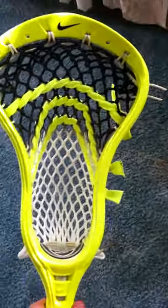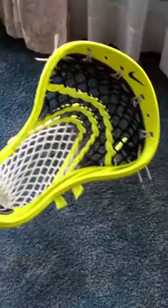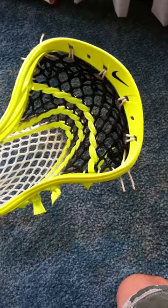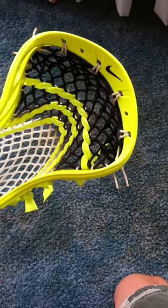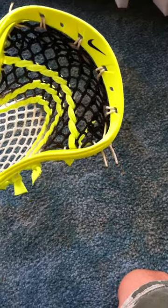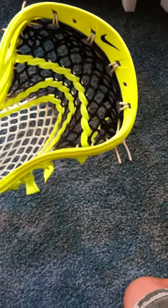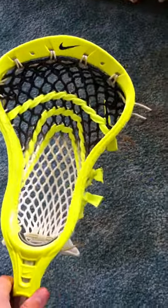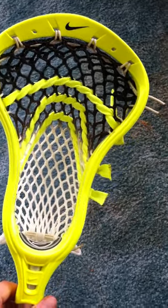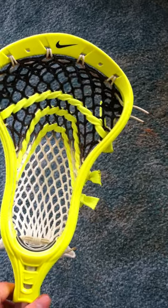With wax mesh, you can't just dump it in and take it out and have a pocket — it's just not going to work like that. You have to know your science, you have to know there's a process of drying — there's just so much more that goes into it. This is just quality mesh and it's worth the price of whatever he's asking, whether it's $15 or $20 a piece. I'm telling you right now, buy it — because it's going to last, and it's going to be quality. Why get semi-hard mesh and have to restring your stick like three times over a season?